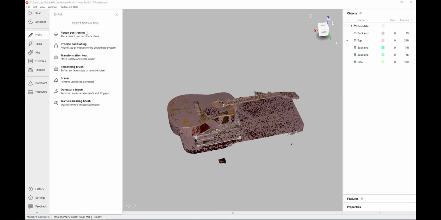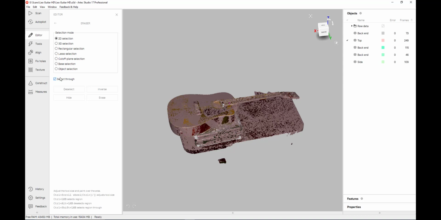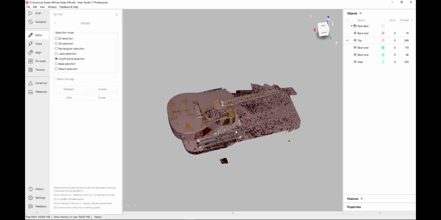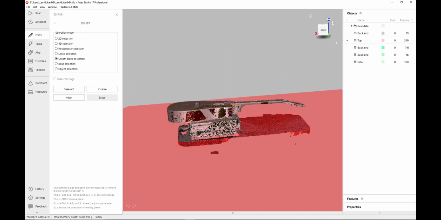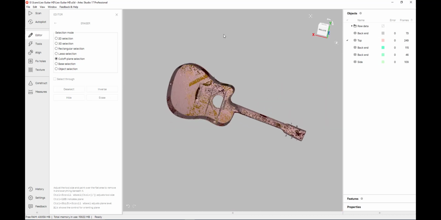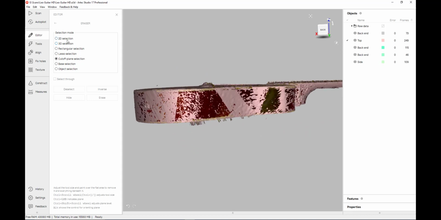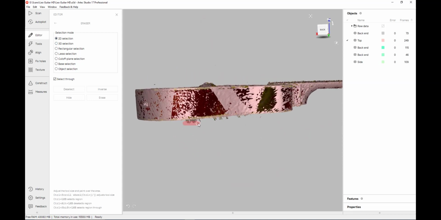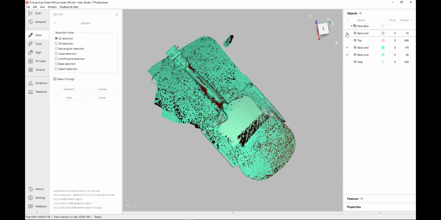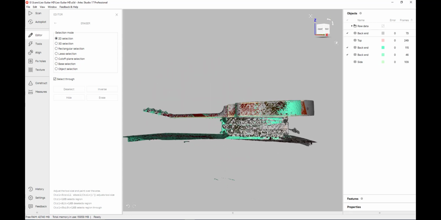Inside the eraser tool, we are given ways to select on our scan and erase parts of the scan. To remove tables and flat surfaces, the cutoff plane selection works well. We can select on a group of triangles and generate a cutting plane based off of that average. After adjusting the plane, clicking Erase will remove all of the highlighted red data. We can quickly switch over to another selection mode to remove floating bits of data that we originally missed. After cleaning up this scan, we can show the next one and erase data from it too.